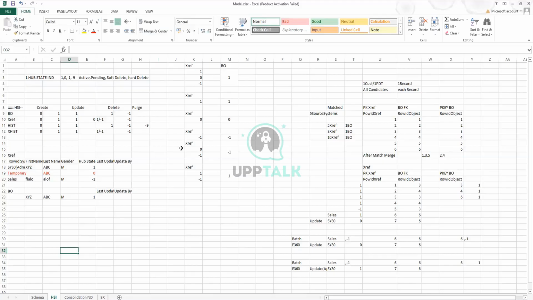But we will be seeing these things in a practical sense as well once we push the data in. If you guys want, you will be seeing these particular sections in your current project as well where you are working. If there is any data which is getting updated, how that is manipulated in the backend, how this hub state indicator works. These kinds of things will be seen.